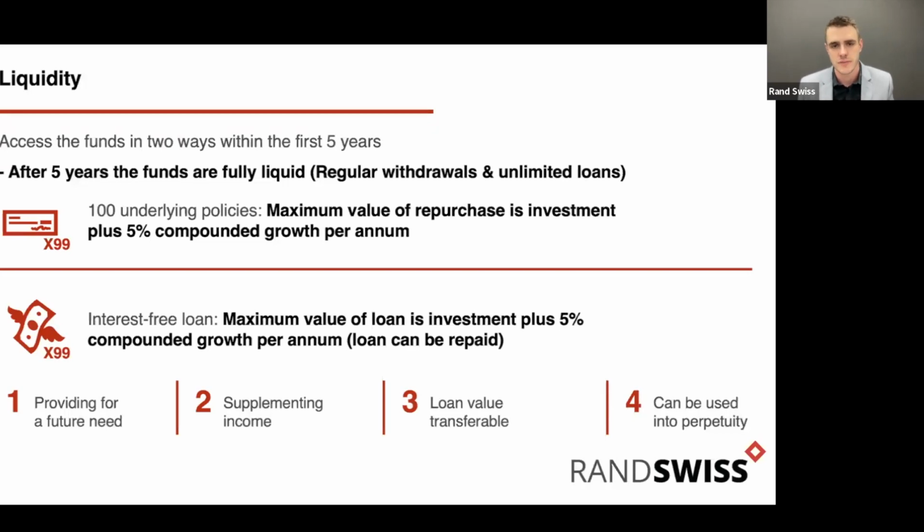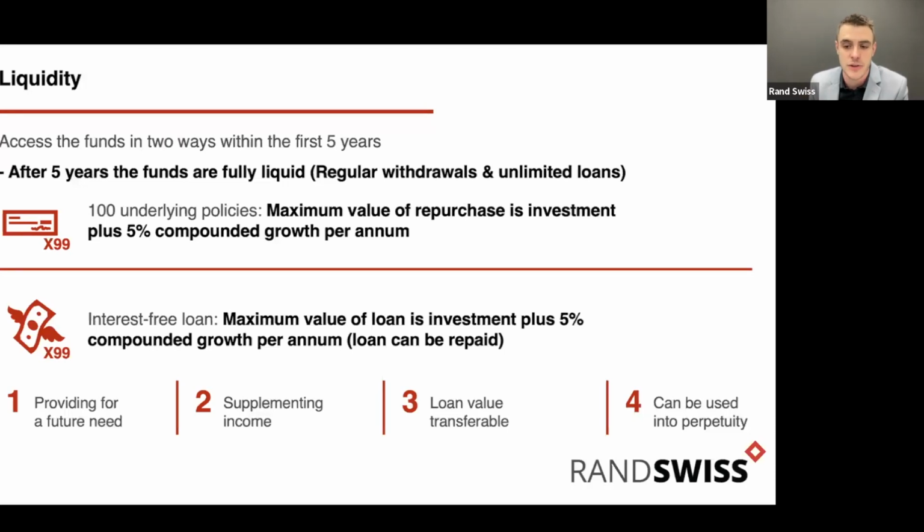Remember, these are also very effective from an estate planning aspect. So if I set up a tax wrapper and I put away 5 million, and I take out 5 million via a loan, there's essentially no balance in the account, but there's a loan balance of 5 million. And I pass away, and the tax wrapper goes to my beneficiary, Yaku. Yaku then has this tax wrapper, and he has the loan value transferable. So that means he can put in 5 million in this tax wrapper, repaying the loan. So that's quite a nice aspect of it.